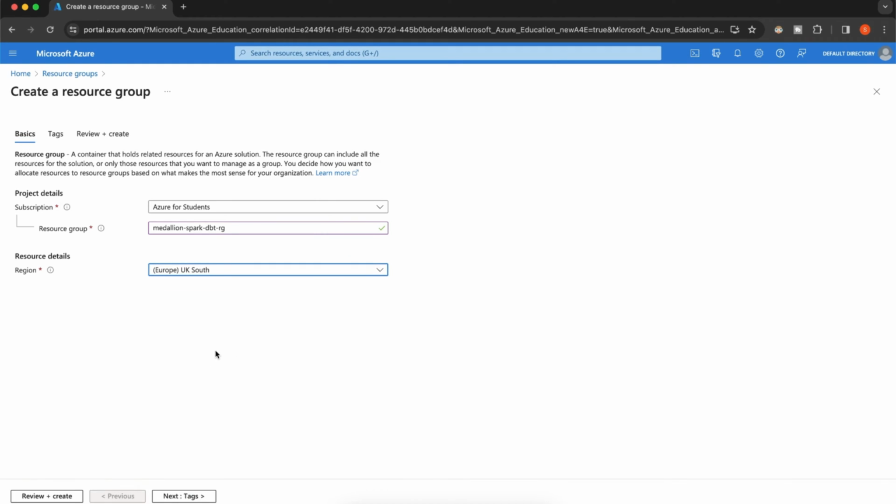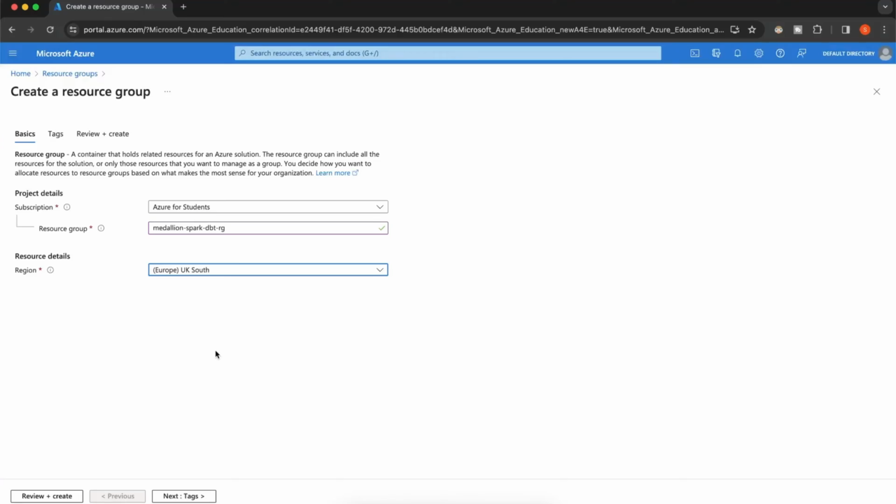You can choose any that is closer to you, and if you have any resource constraint and you cannot create any of the services, I'll really recommend you change the resource group region, or whatever resource that you're going to be using. You can choose any resource group and region for that. So I'll be using UK South for that.